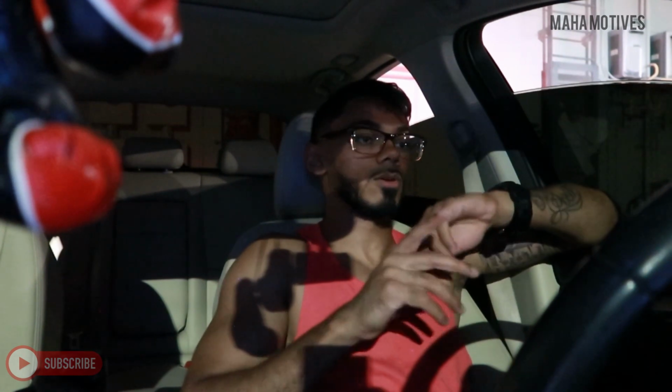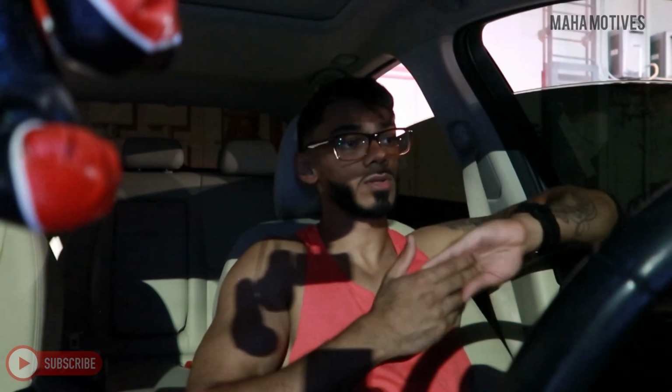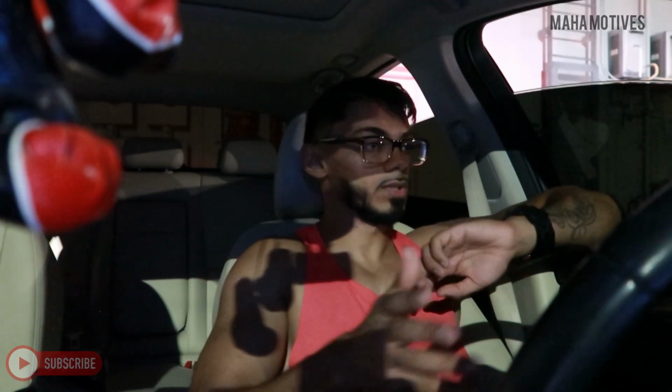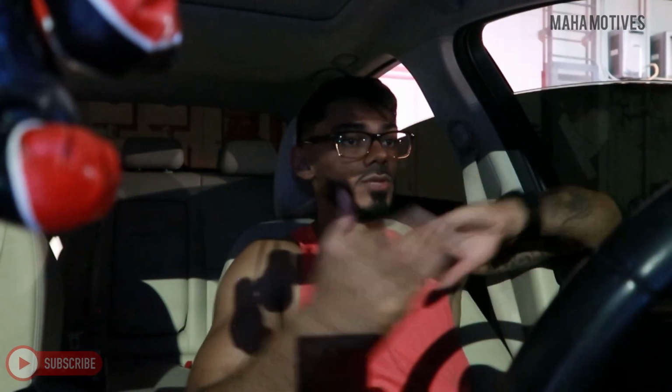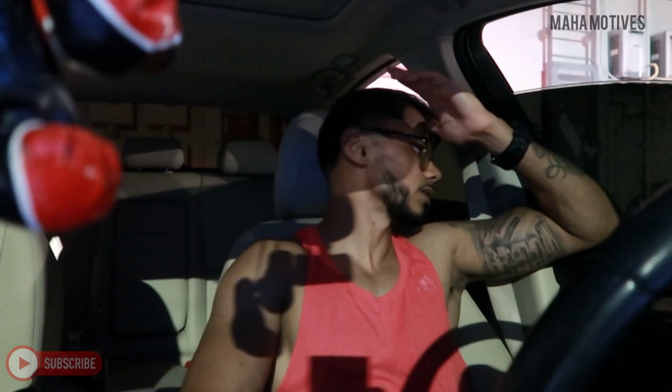One thing I like about this car too is that the modification potential is crazy. That's the main reason I bought this car, because it's the same motor as the 370Z, and 370Zs are badass. They sound nice, we got that trumpet. The only way you get that trumpet sound is if you straight pipe it. If you straight pipe it, no resonators, from the cat-back, no cats, nothing, then yeah, you're gonna sound like a Honda. It's worse than a Honda Civic.